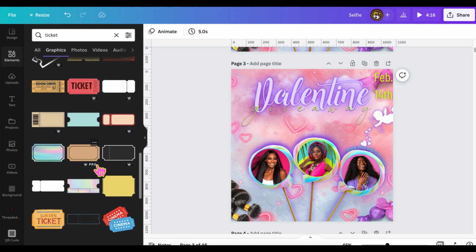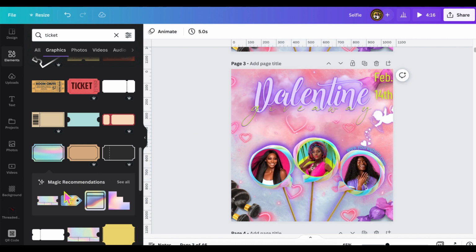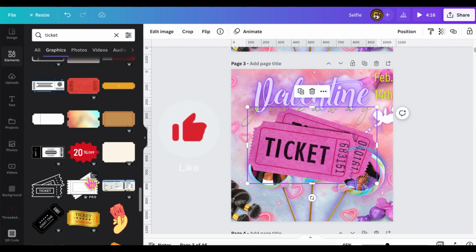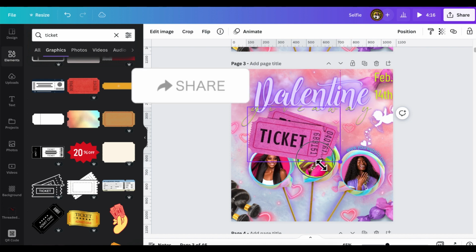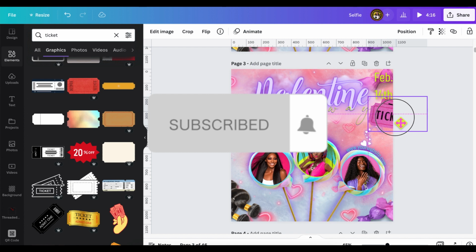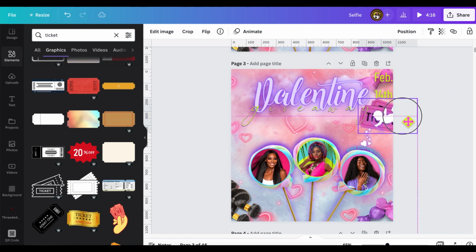And because it's a giveaway, I try to make sure my elements tie in with our topic. I wanted to use one of these, but the black was just throwing me off on these giveaway tickets. So because, like I said, it's a giveaway, I wanted to add tickets. And I wanted something pastel, but they had these little black lines and it wasn't doing what I want. So I ended up going with this pink one. And all I did was also make it a little transparent, and I put it behind our little Cupid. And just enough so you can see the word ticket, not too much, you know, we're not doing too much.